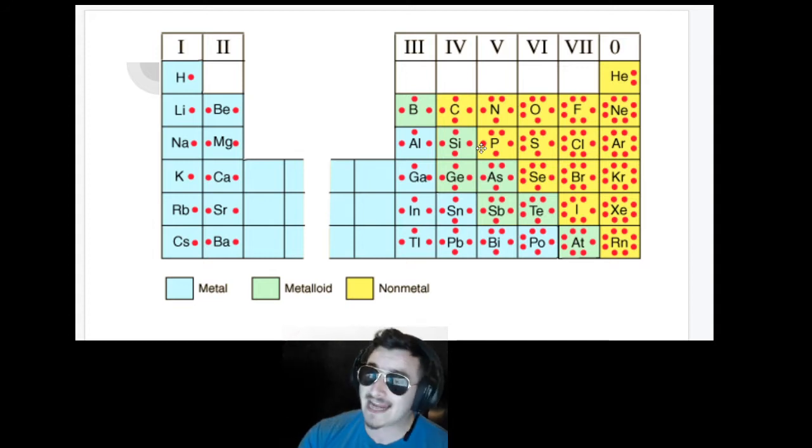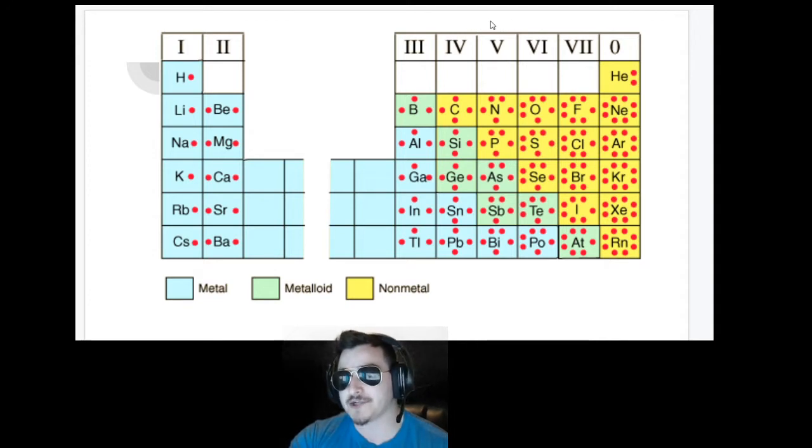Well, now that we're gaining electrons, what charge do we take on? We take on a negative charge. So that's why this family, the nitrogen's family, gets a -3 charge. The chalcogen family, or the oxygen family, is going to have a -2 charge, and then the halogens are going to get a -1 charge.